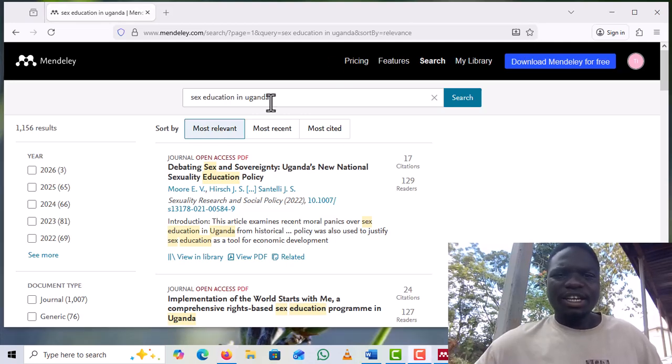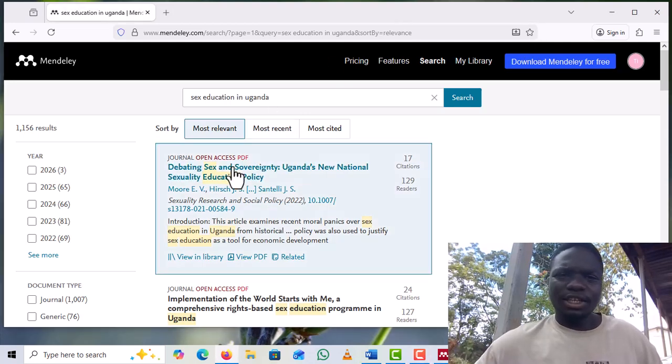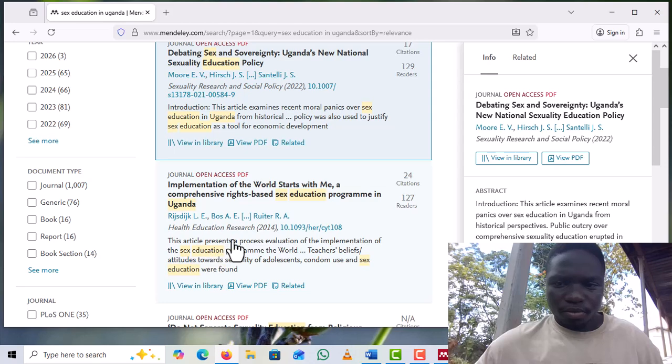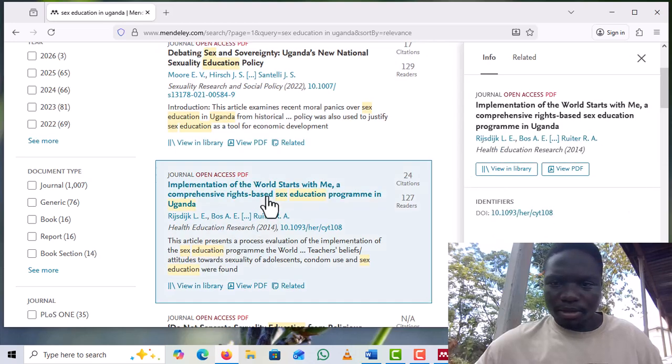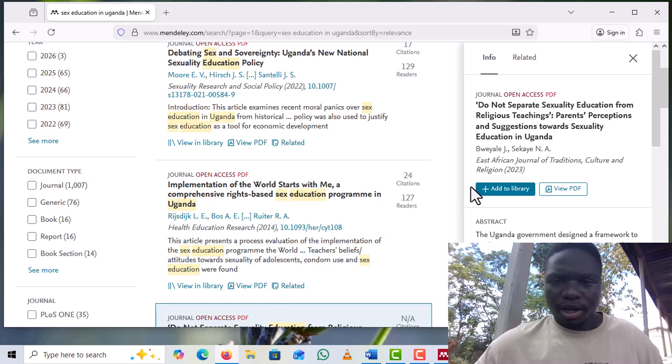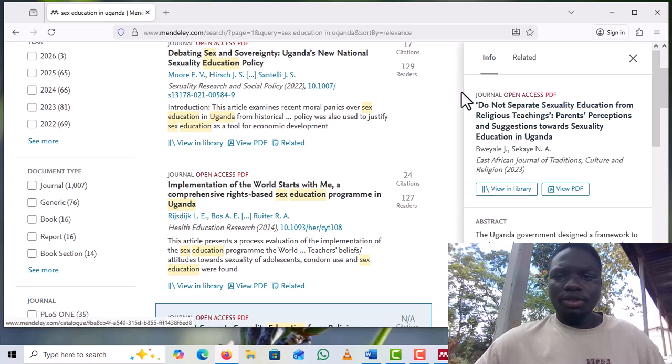Mendeley does many things you can use for citing, and that one I'm going to teach you in the next video, which I'm going to make, so you can come and cite anything. As you all see, you can maybe come and scroll and maybe you add to library. I'll be showing you the rest of the information in my next video. So that's how we download, we register.